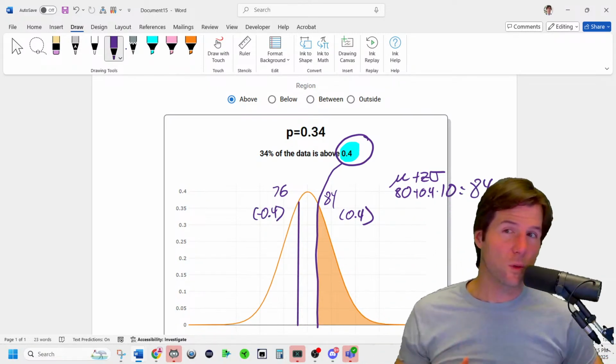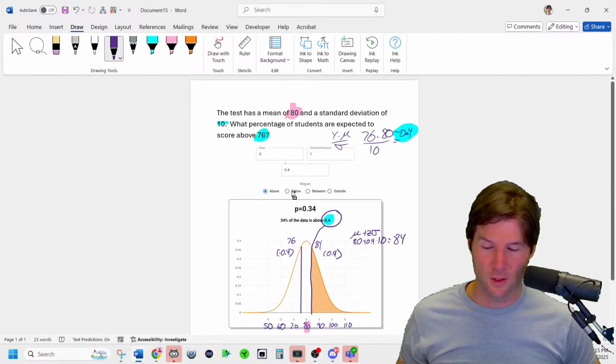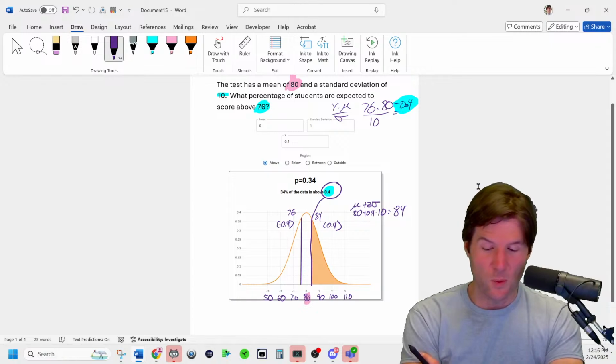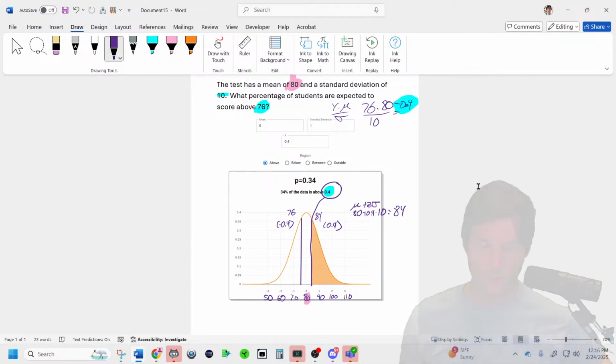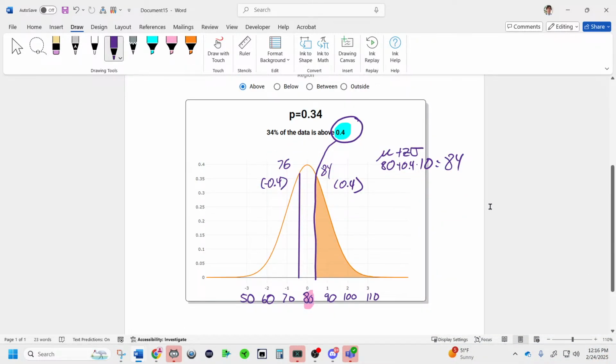If you can solve this question, this is one of the tougher ones. Like, this is of the higher difficulty levels. So what's the answer? Does anyone know the answer at this point? You can probably see it if you know the steps from here. Does anyone know the answer? I'll zoom in. I'll disappear. See if you can get the answer to the percent of students who are expected to score above a 76. See if you can get the answer. Tamara, 1,000 points. Tamara got it.